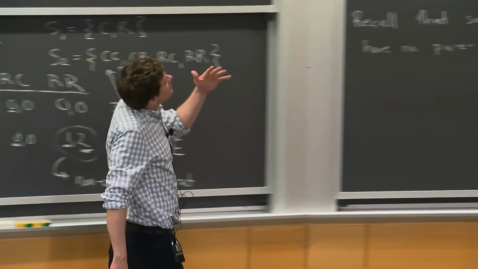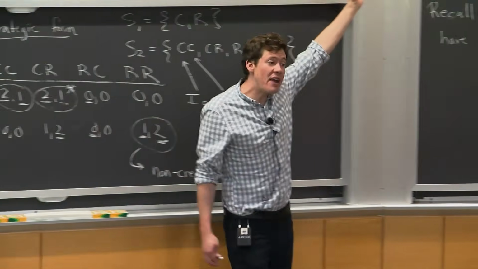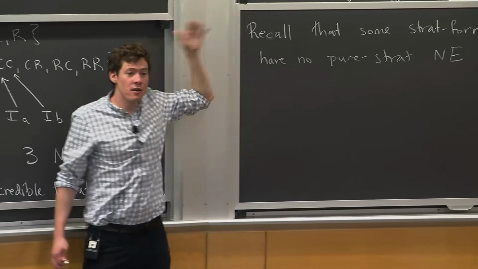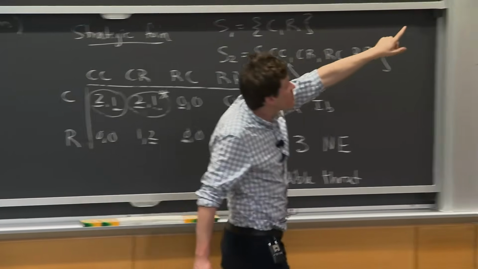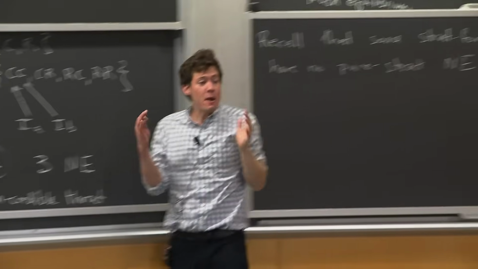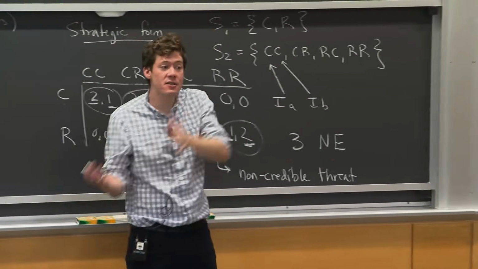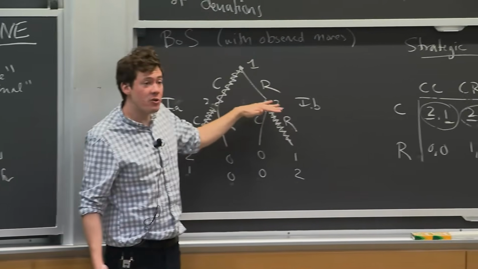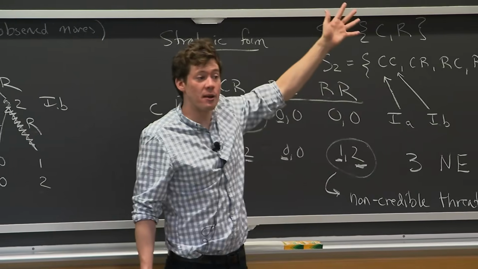So wait a second. Rock, paper, scissors doesn't have a pure strategy Nash equilibrium, but here I have an algorithm that always gives us a pure strategy Nash equilibrium. So what's going on here? Well, the input to our algorithm is a finite extensive form game with perfect information. So notice rock, paper, scissors is a simultaneous move game. If we wanted to represent rock, paper, scissors in extensive form, we'd have an information set with multiple nodes, and therefore this would not be a game of perfect information, and therefore our algorithm would not apply.